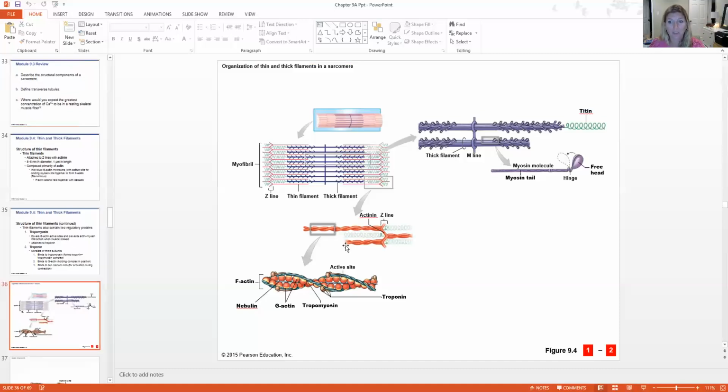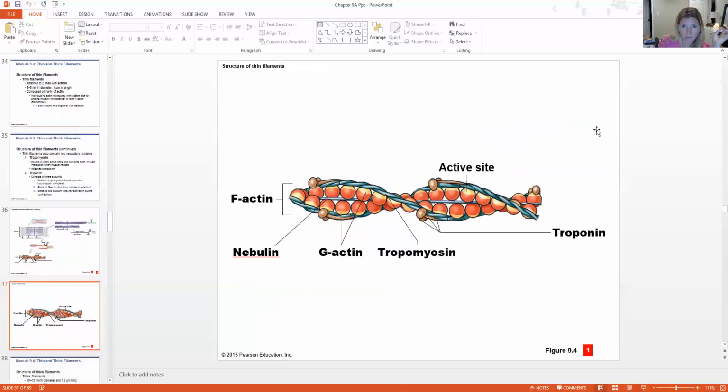Myosin is much more simple. Myosin looks like a golf club. Myosin has a tail and a head. The head pivots. Myosin is held in place by a small protein called titin. So, here's a much better picture for you. The nebulin is the backbone. F-actin is on the sides, and our tropomyosin is this blue rope, as I said. The troponin are these little brown knobs, and the globular actin, etc.